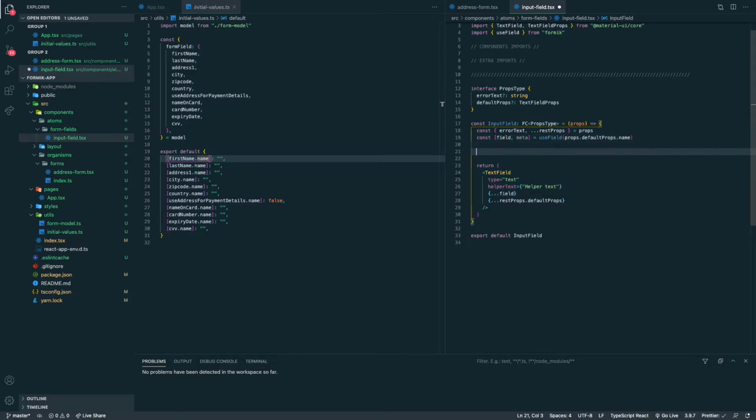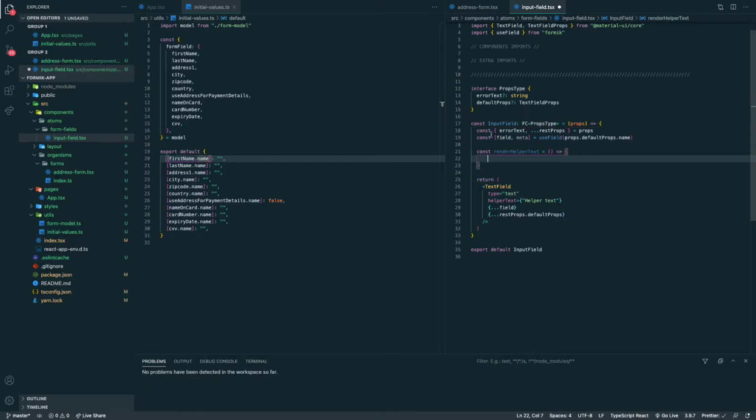And now let's create a function which will be rendering our helper text, and that's important because it will check if our field was ever touched and had an error. So let's define this here. Touched error from, we have to use Lodash here.